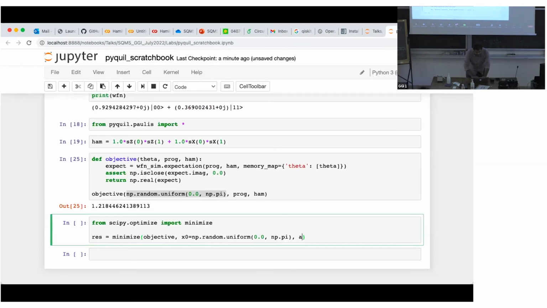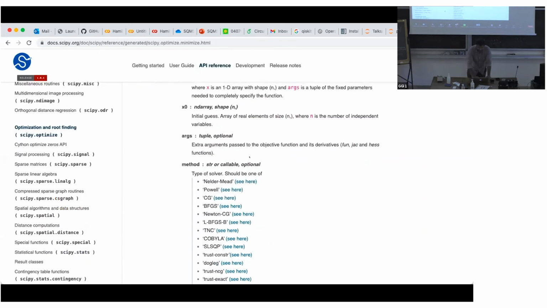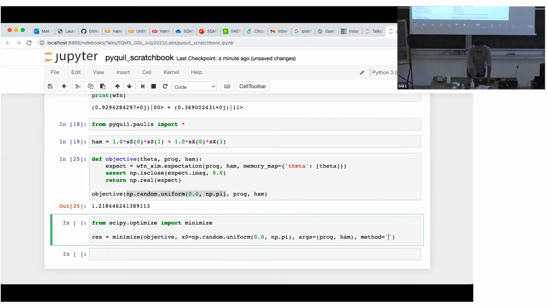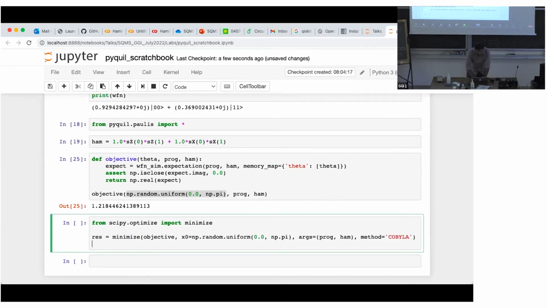And I need additional arguments. In this case, the additional arguments that I specify are the program and the Hamiltonian. And the method: there are a bunch of methods that SciPy's optimize offers. These are the actual optimizers, so you could implement these yourself, but you can also just use these off-the-shelf optimizers. I'm going to use my favorite one, which is COBYLA. And let's see if this actually succeeds.